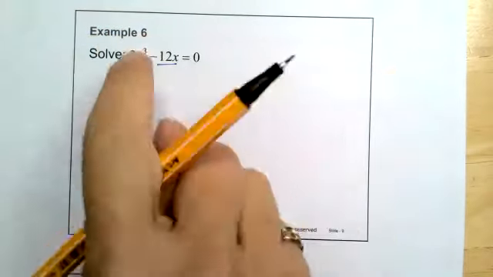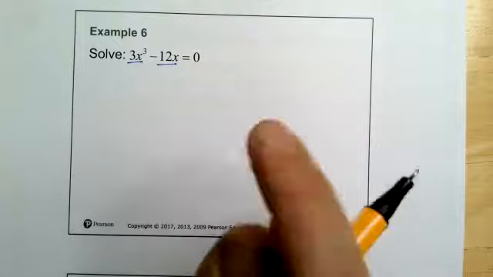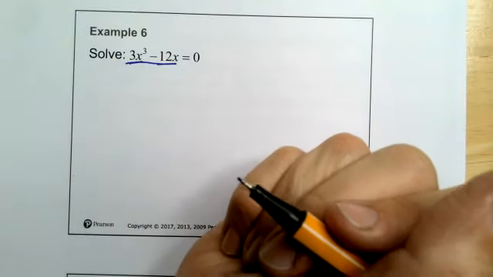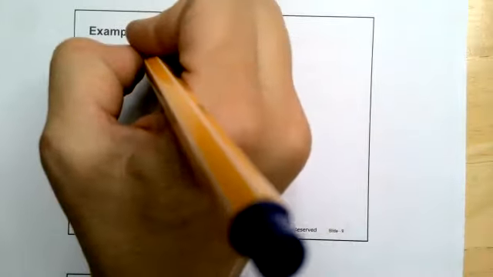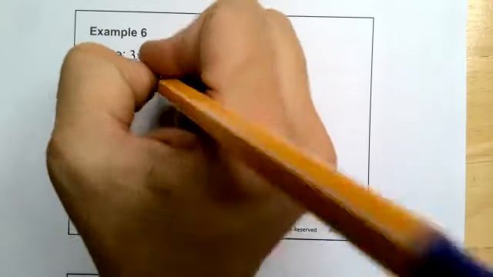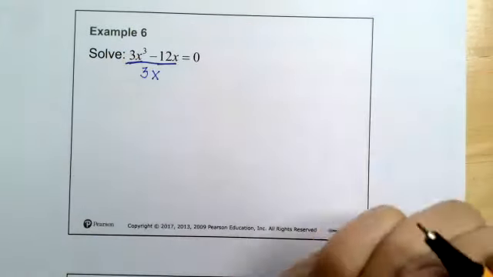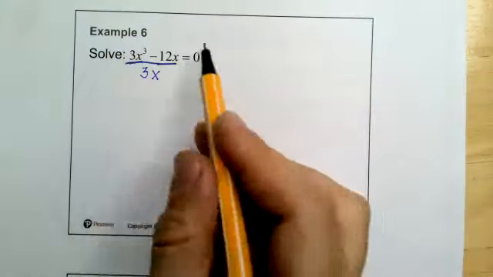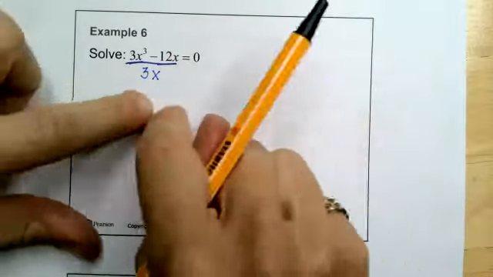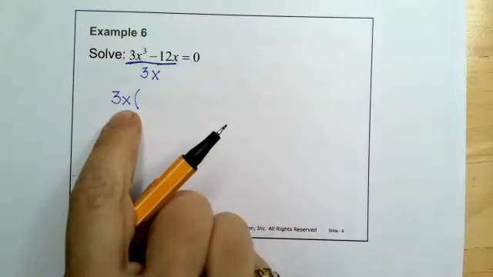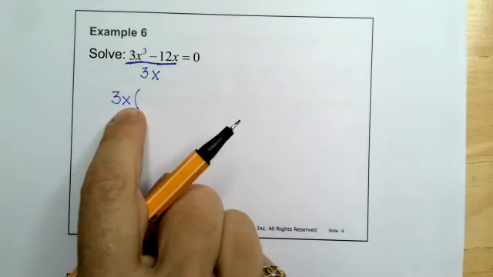But if you have a variable in all of your terms, you can factor out that variable, just like we do when we are doing factoring by grouping. So 3x cubed minus 12x, they both have an x, and you can divide them both by 3, right? 3 divided by 3 is 1. Negative 12 divided by 3 is a negative 4. So instead of getting two binomials as my factors here, I'm just going to factor out one variable. I'm factoring out the variable 3x.